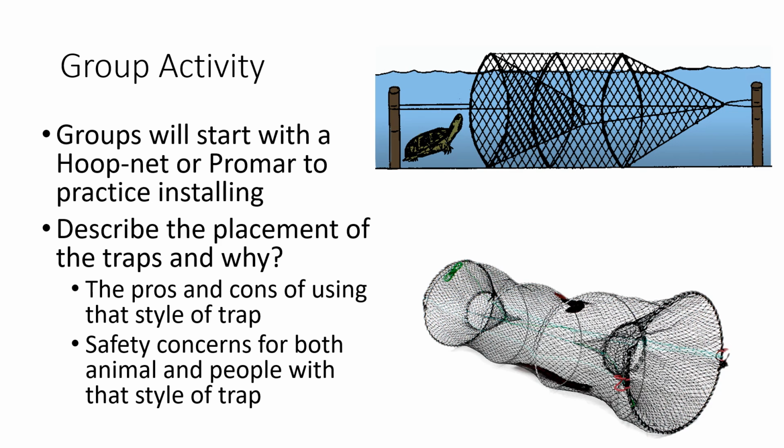And on the Promar, there's this green line, as you see on the left side of the Promar trap, to show the anchor line here. These are collapsible traps. On the right side, you can see the little hinges. So it collapses from one side to the other, and the little hinges hold it in place when it pops out. And it has a little pouch for the bait to go in it, and then a zipper on the other side to retrieve the turtles out of the net.